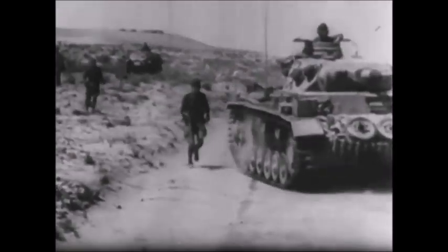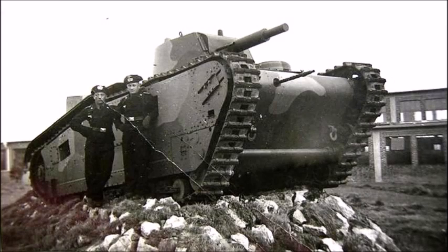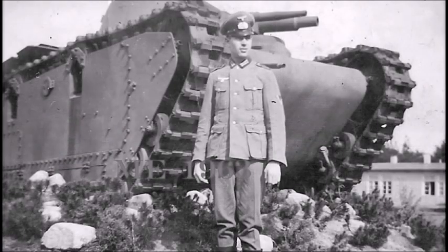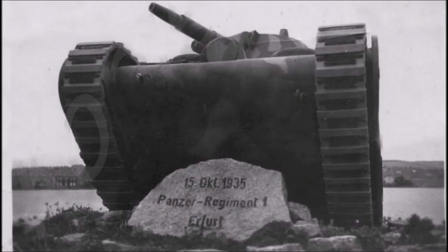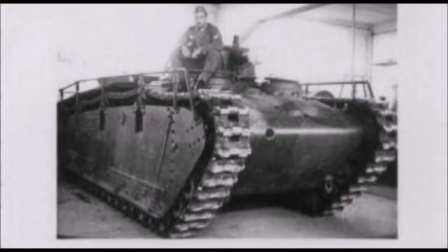If the Grosse Tractor had been manufactured, the Germans would have needed to increase the armor thickness, just as they did with the Panzer III and IV — which started with only 20 to 30mm but were later upgraded to 50 to 75mm on later production models. The Germans could have done the same with the Rheinmetall-Borsig Grosse Tractor, increasing armor and fuel capacity. These vehicles would have been most useful on the flat battlefields of North Africa and parts of the Eastern Front, and as export tanks to Axis allies like Romania, Hungary, Italy, and neutral countries like Finland — especially the long-barreled Rheinmetall version.